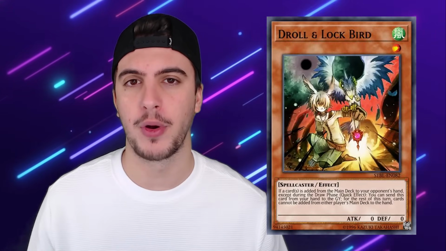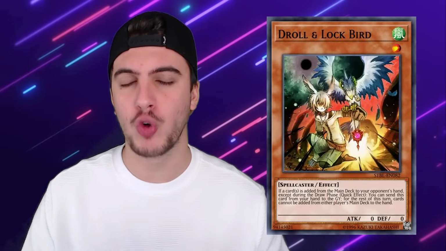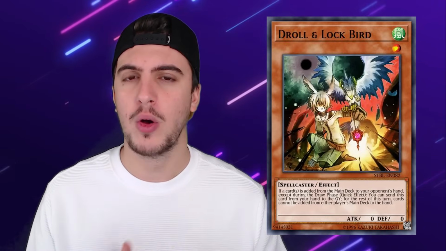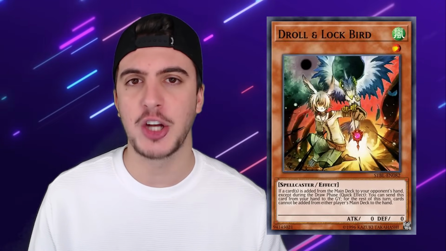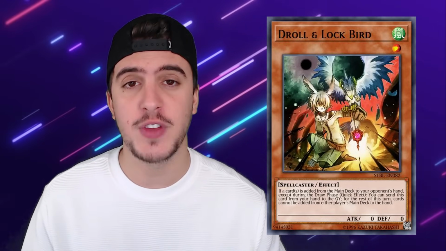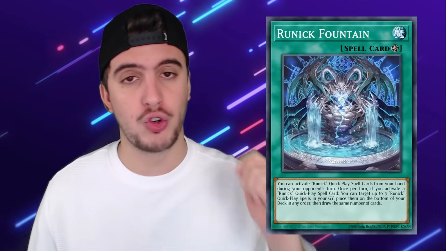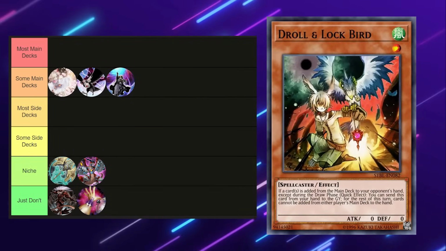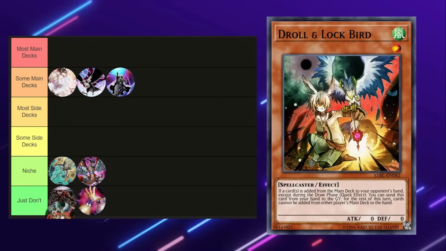Now for Droll and Lockbird. I'm going to give it away early, but in my opinion, Droll is the best hand trap in the format, period. Why though? Well, Droll does something that most hand traps can't actually do, and that's end a turn in an instant. Oh, you search for Snake Eye Ash off the effect of Bonfire? Droll. You summon Ponix to get you Sanctuary and later on Island? Nope. Droll. Now Island can't search or destroy a card. Oh, you're on Runick. Go ahead and add Fountain. Droll. Now you can't draw this turn. It's good against Vanquish Soul, Kashtira, Dragons, and there's so many other decks it's good against too. That's why I think it's the best hand trap in the post-Phantom Nightmare competitive format, and it should see play in most main decks.